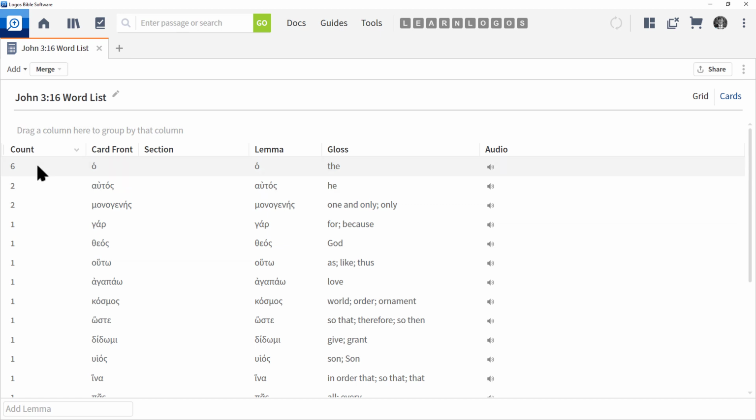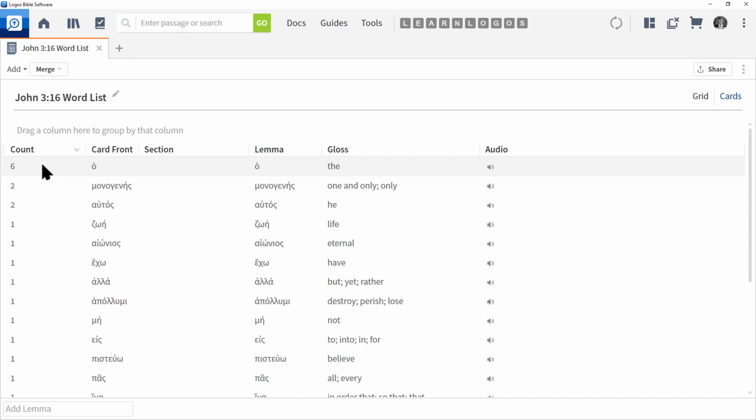Count is letting you know how many times that word appears in the verse range that you chose. In this case, 6 times. Now I did some checking, and I'll be honest with you, I do not know why Logos was reporting 6 as the count for the article. I've checked both the manuscripts and so forth, and there's only 5 articles in the text. So there may be a little bit of a bug here in the counting, but what we could do is we can go back and change that number to 5, and so we can make sure it's accurate.